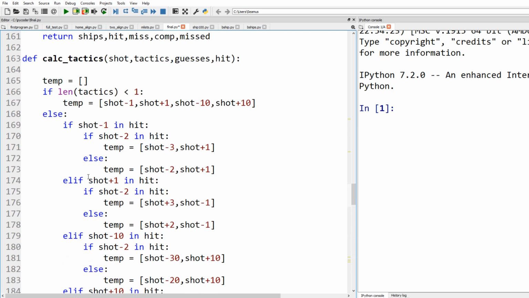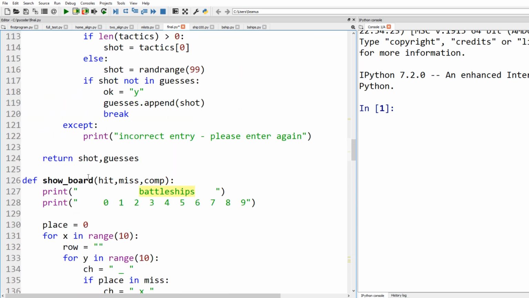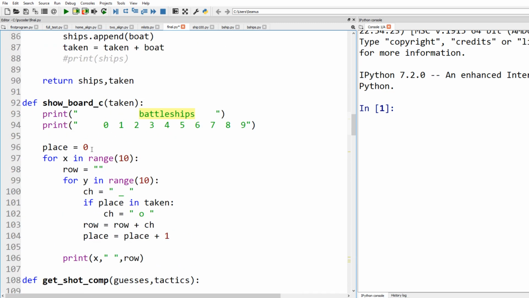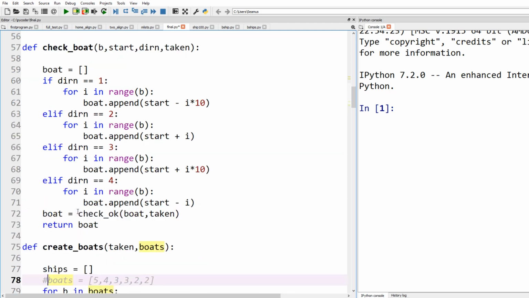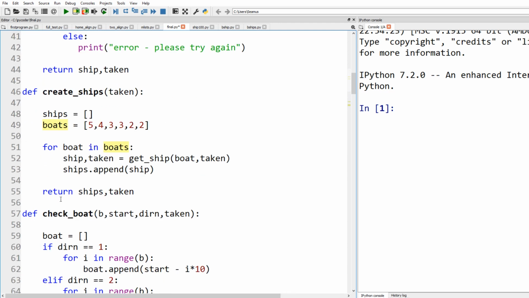So when we look at our code, we've got taken, and then we can pass it battleships, and then actually if we change that to bolts, and then we can take out this code here, and when we create ships as well we can do the same here.